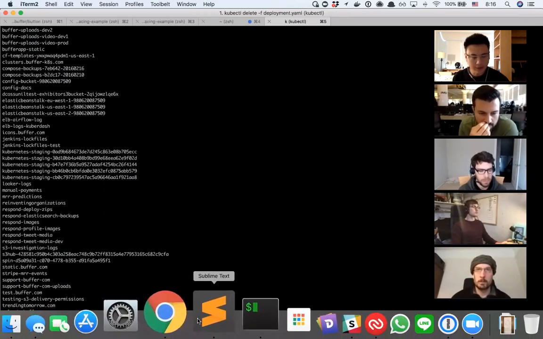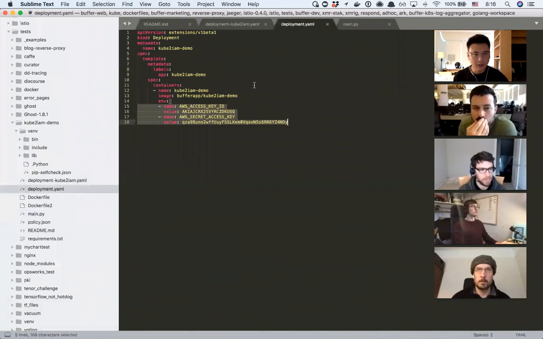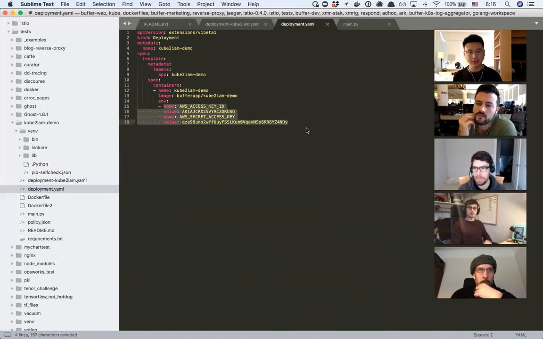Let's delete it and go back to where we were. As you can see, we need to have these credentials either in this YAML file in the deployment, or, more conventionally, we have a standard of putting them into a secret template and referring to that template. That means we will have two YAML files: one is the service description, and the other describes what kind of secrets this service needs. We create two files and refer to them together, so that could be an extra step during the deployment.